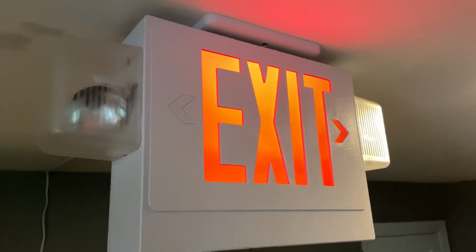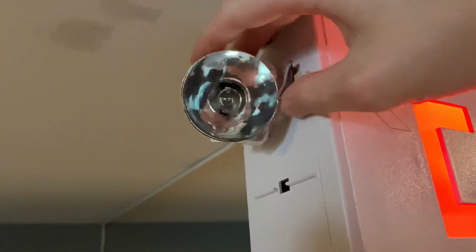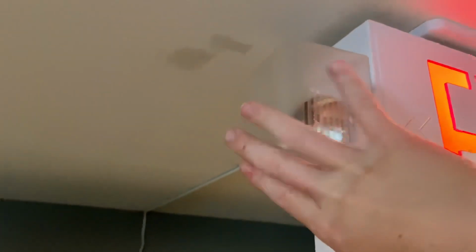Now you might be wondering, how do you adjust the heads on them? It doesn't really look like you can easily get to them. Well, it's kind of cool. There's a little tab you press down here, and when you do that, if I can get it with one hand, the little cover comes off. Once the cover's off, you can see there's the emergency light itself. It's pretty small. You can adjust it in whatever direction you want. Once you have it adjusted, you put the cover on again and snap it into place. Again, it's kind of awkward with one hand, and there it is.